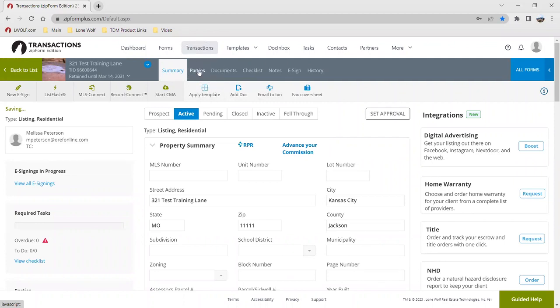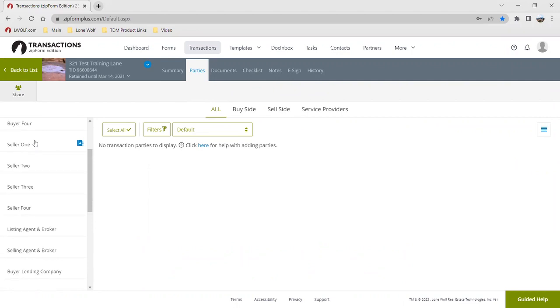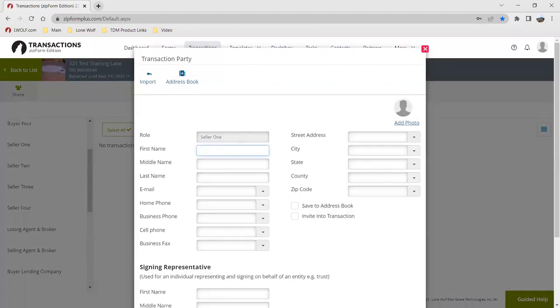We're going to head on to the next section, parties, and we're going to add some parties onto this. So let's add seller 1 and seller 2 first. Seller 1, let's see here. You know, Sarah from the Oregon Real Estate Forms team has been so helpful. So Sarah, I'm going to borrow your first name. She will be my Sarah test seller. I'll then plug in email address and other details.